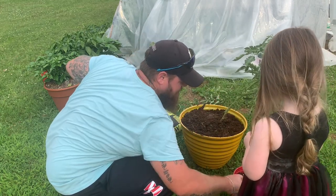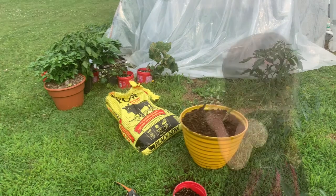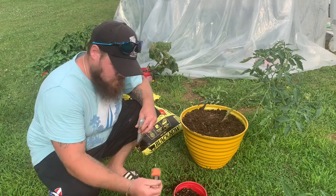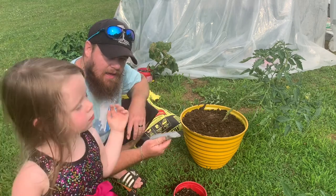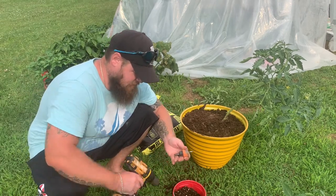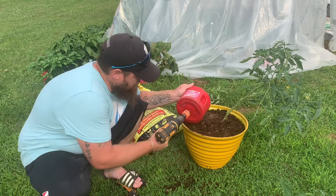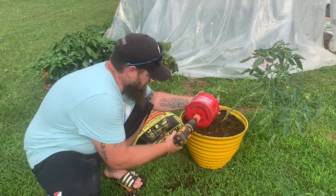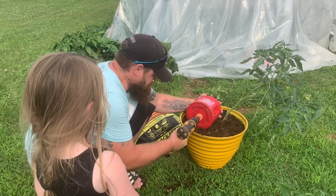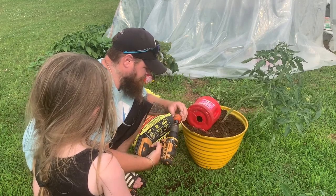Let's see here. Now, let me go get some stuff to fix this up, and I'll show you what we're going to do with that. We're going to need a drill, a hole saw, a drill bit, and a utility knife. First things first, take your hole saw, get as close to center as you can. Drill it out.